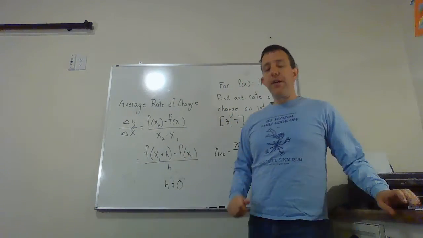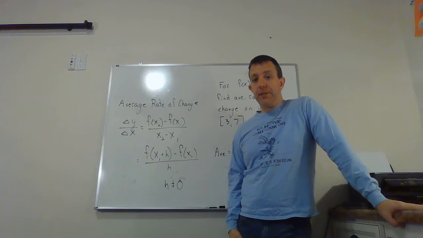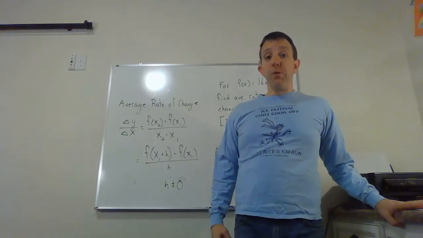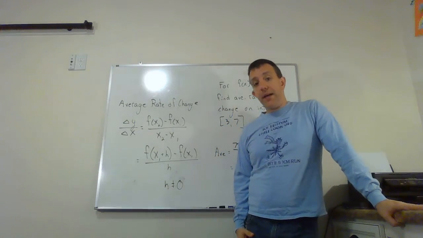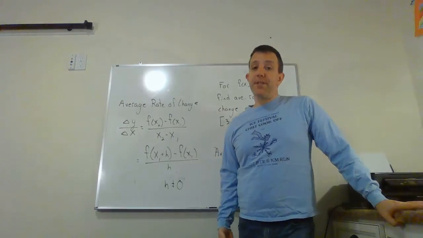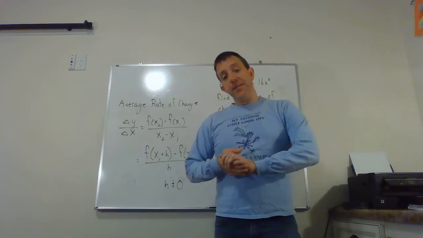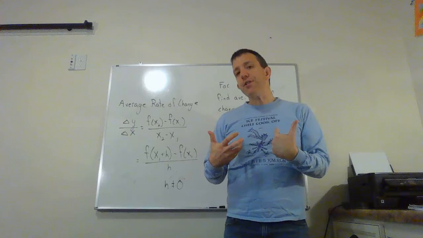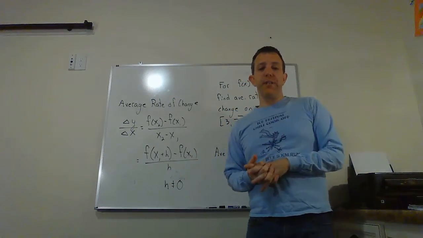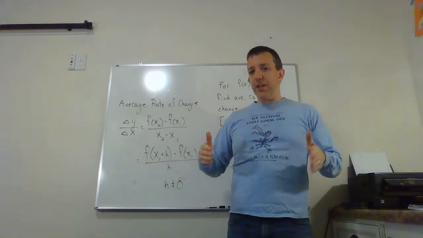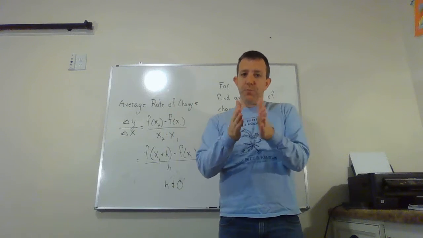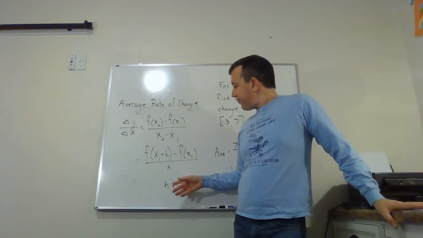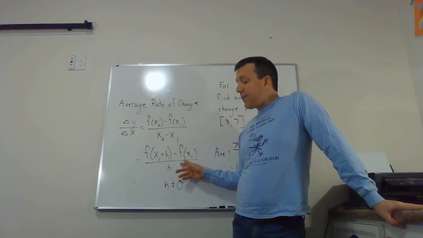Now we do have another form of this formula. f of x1 plus h minus f of x1 all over h, where h is not allowed to be 0 because you can't divide by 0. All this h is, is just the distance between 2 x values, and we're going to keep it generic, and we'll see why here shortly. We keep it generic because what's going to happen is we're going to squish those 2 points together. And like I said, we'll see that here in just a few minutes. But you'll notice that this is the same function.